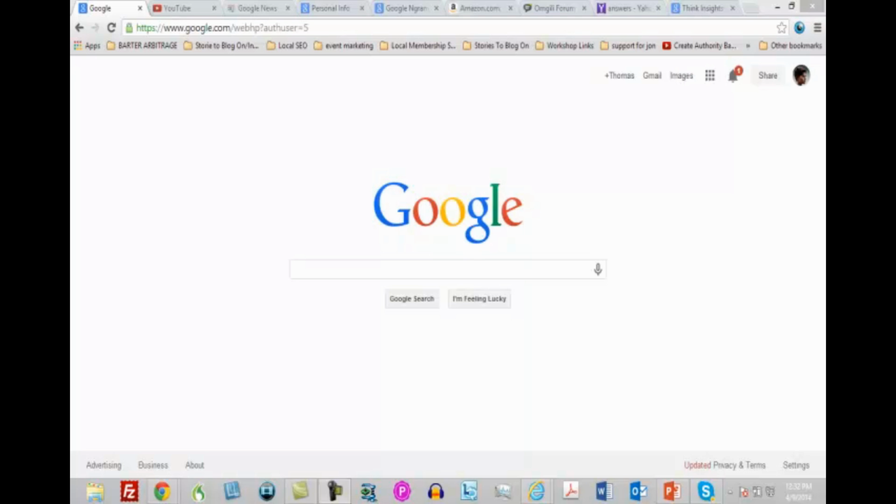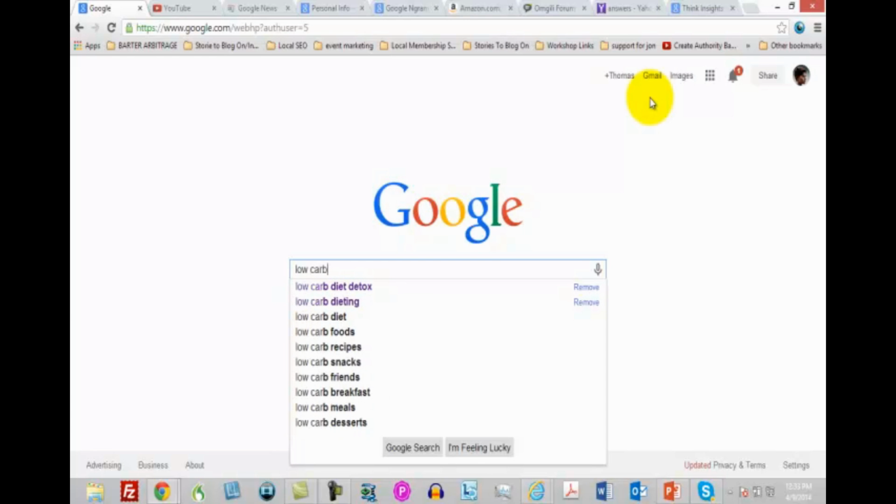But you need to find out what people want to know. You need to find out what they're thinking about, what they're talking about, and what they're concerned about. One of the ways in which you do that is to use Google Suggest. We're going to be talking about this later in the course, but when you go to Google and you start by typing in the first few words of your search, if I was to put low carb diet in there, you're going to see some other suggestions that Google would be giving the searcher.